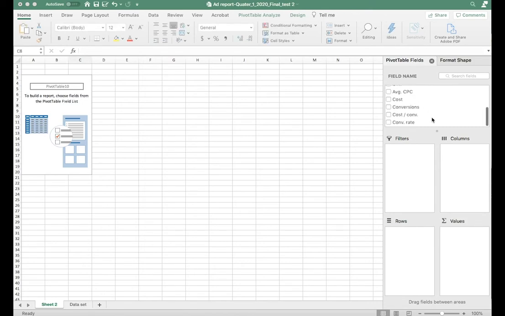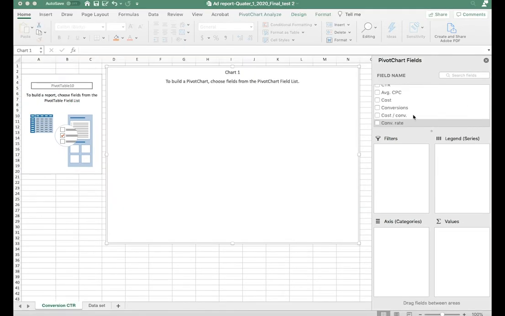For this exercise, I'm going to use a couple of values here. I'm going to use conversion rate and also click-through rate. So before I do that, I'm going to name the sheet here because we should name everything here. To name this, just double click there. So I'll name it conversion and click-through rate.